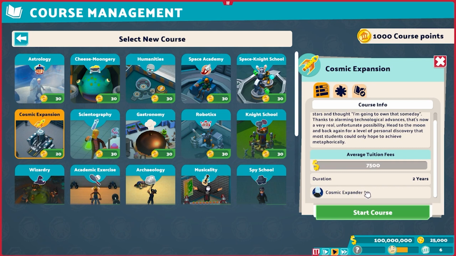The Cosmic Expander has the same ability as the Spy in that they are able to get you free research topics over time just passively. Unlike the Spy School, however, Cosmic Expansion is a little bit easier to fit into your campus if that's the kind of benefit you're after. So good ability for the Cosmic Expander.